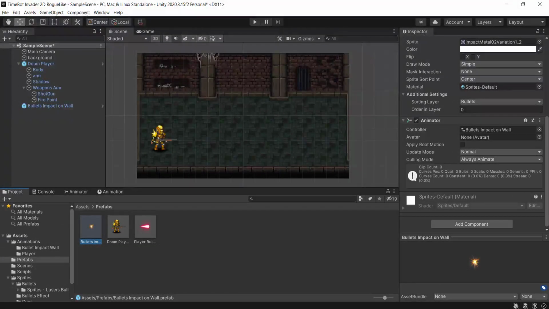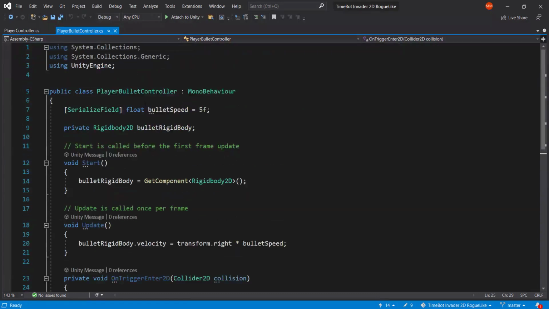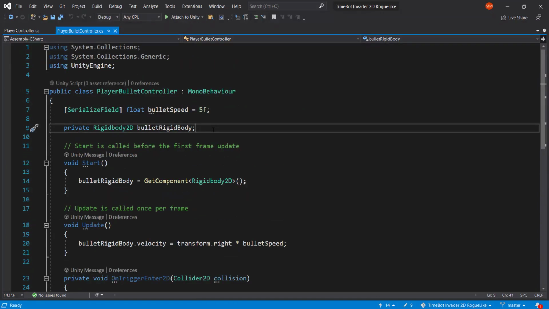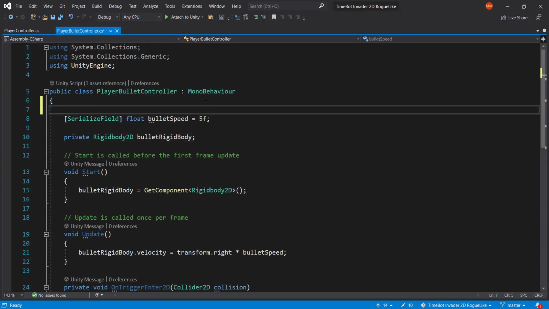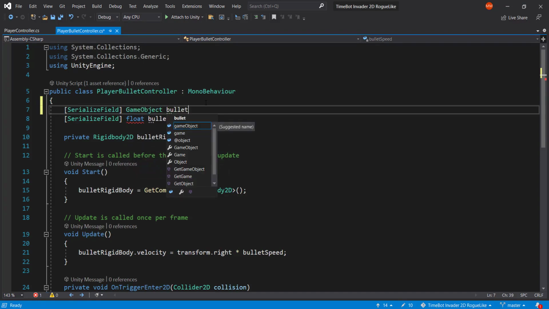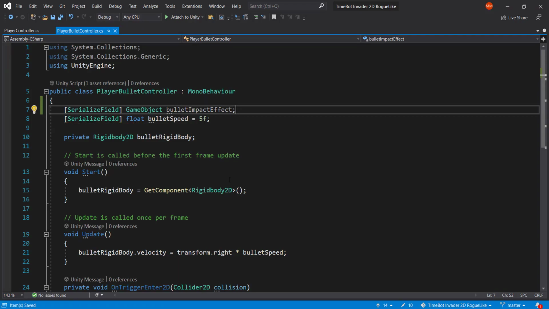Okay, welcome back. So back in our player bullet, in here I'm going to create a reference to a serialized field, a game object, the bullet impact effect. Save that.